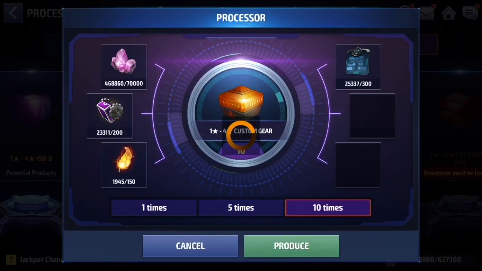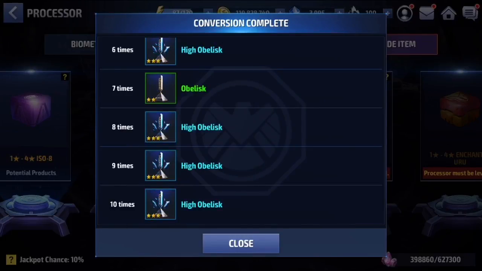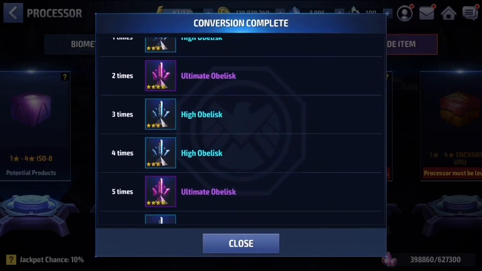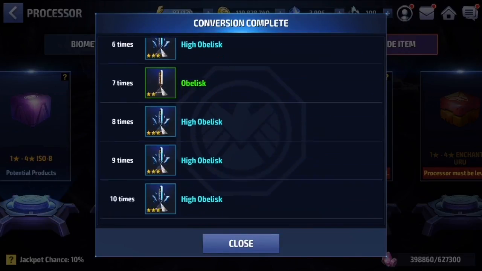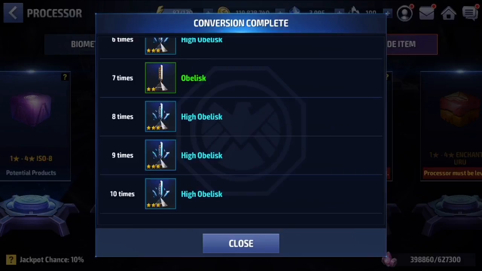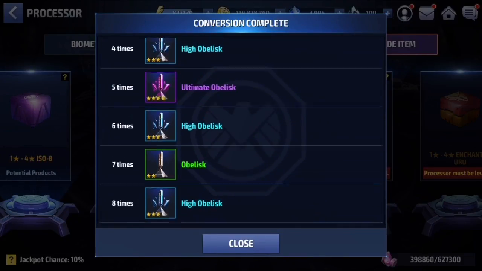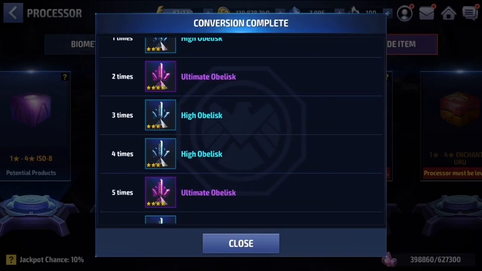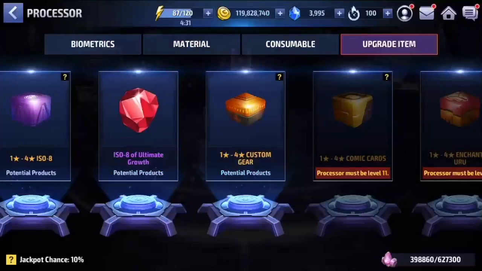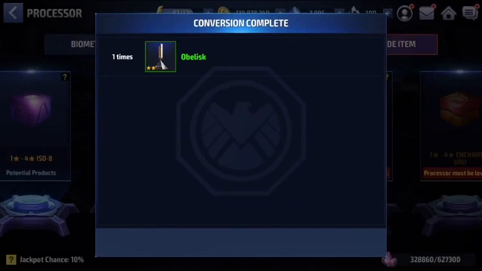We're gonna process something right now, and that's 1 blue. Okay, so I wasn't very lucky in this one. I only got 2 4-stars, but look at how many 3-stars that is. 3 stars are great for just regular 6-star characters. If they have good rolls, that's gonna be okay. Shadowland, they can do very well with a 3-star Obelisk. 4-star is for characters you actually like, 4-star and up. Let's try again and see what we get here. See if we get anything good.